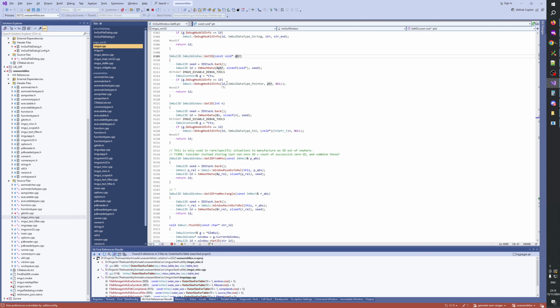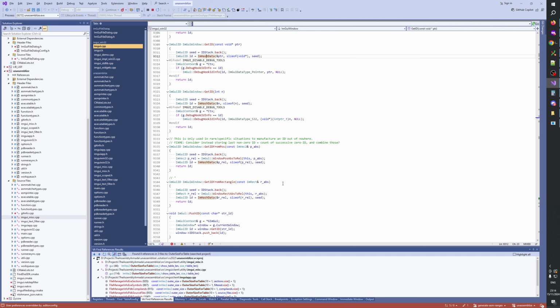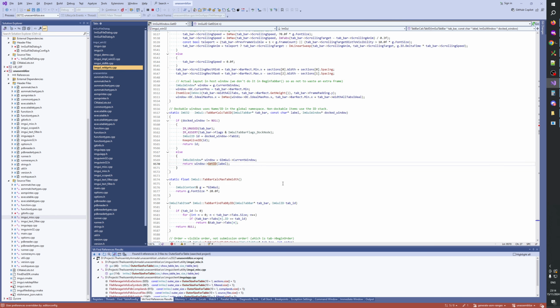Hash data. Okay, the hash is the whole thing. Okay, the whole thing becomes the ID.